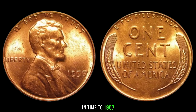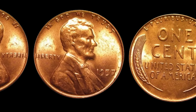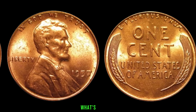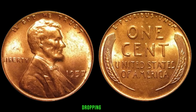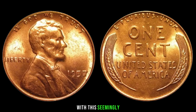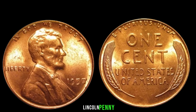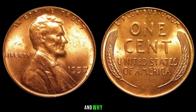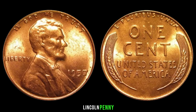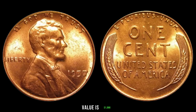To truly understand the value of this coin, let's step back in time to 1957. What was happening in the world, and how does it contribute to the rarity of these pennies today? Understanding the historical context can add an extra layer of excitement to your coin collecting journey. We scoured the market and found some jaw-dropping sales of the 1957 Lincoln penny, and we spoke with renowned coin experts to get their take on the key factors that determine its value. The 1957 Lincoln penny: a small piece of history that could be hiding in your coin collection, just waiting to be discovered. Finally, this coin's value is $1,066.